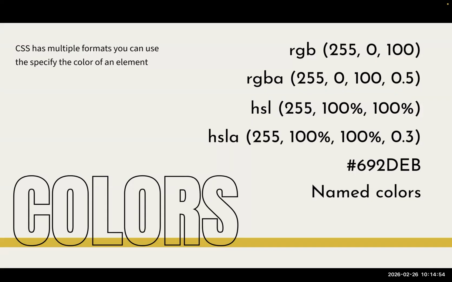Saturation is a scale where 0 is gray and 100% is fully colored. And then lightness is another scale where 0 is no light, so black. 50% is just the right amount of light, so it's going to be your true color. And then 100%, like it is in this example, is too much light and it's going to be fully white. I don't really use this one, but it is an option. And then you get the same option with this A for adding transparency to that.